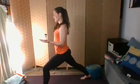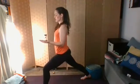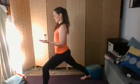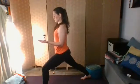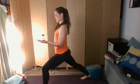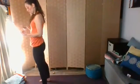And yeah, so all along the gamut, you might want to incorporate lunges into your personal practice. Okie dokie, let's switch it up.